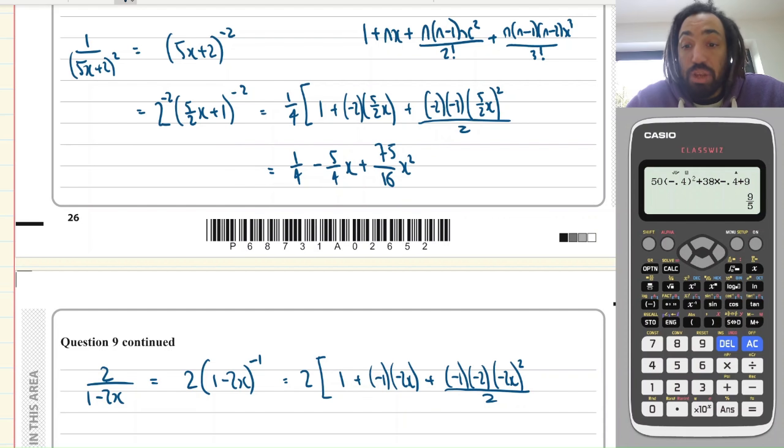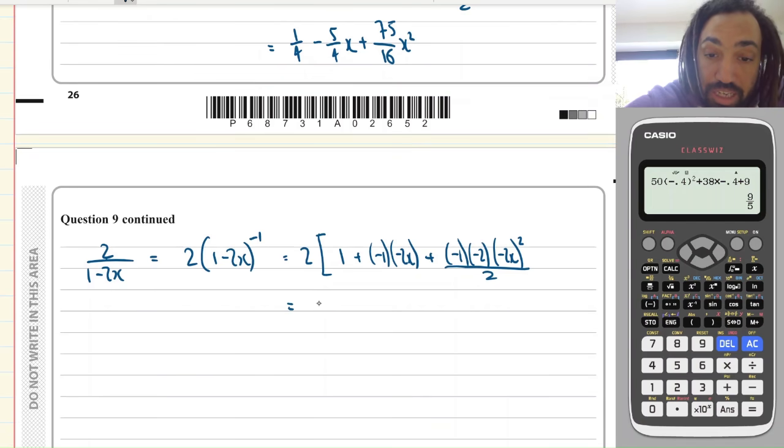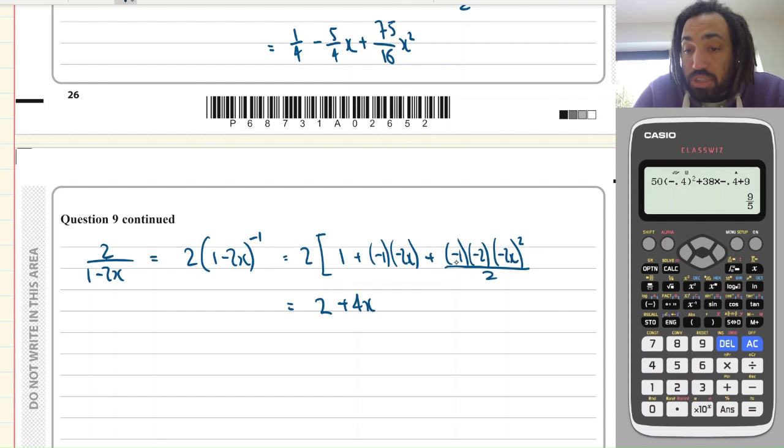And then we have, let's multiply this out. So we're going to get 2 times 1 is 2. We're going to get 2 negatives, make a positive. We've got 2 and another 2, so that's 4x. And over here we've got a negative, and a negative squared, so that's going to be positive. And we've got these 2's will cancel. We've got 2 squared is 4, times 4 is 8x squared.